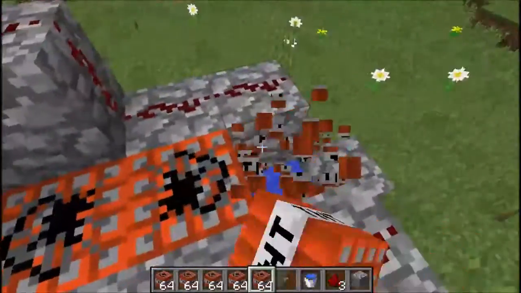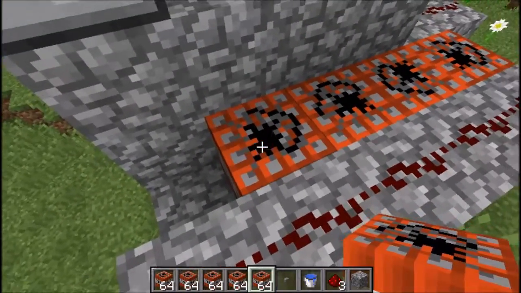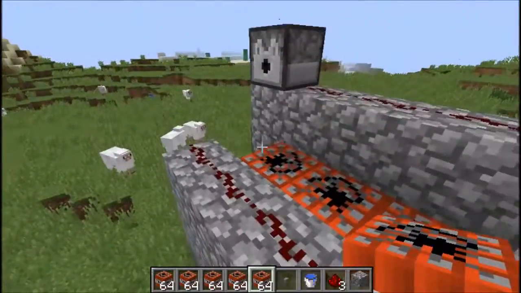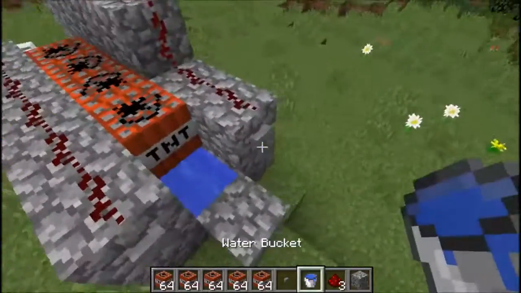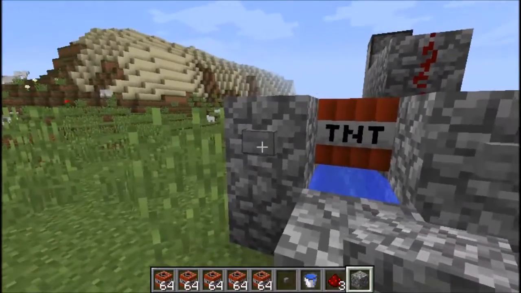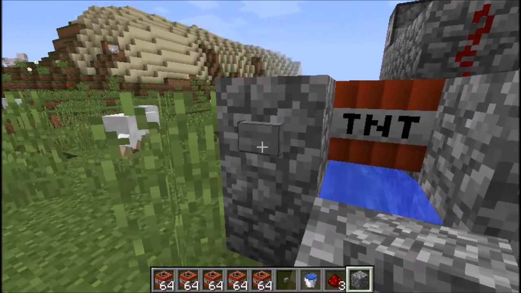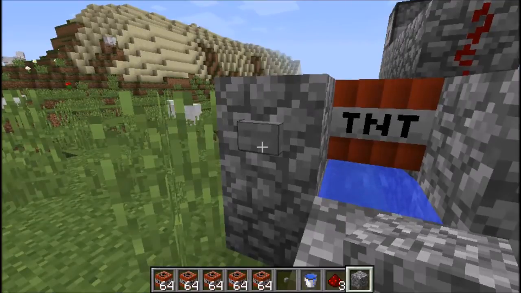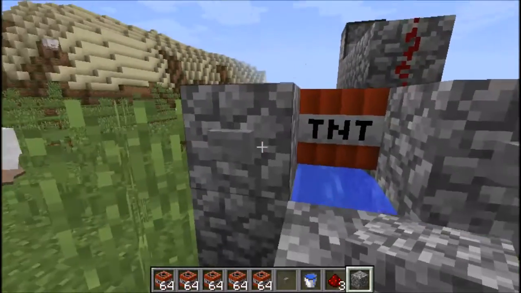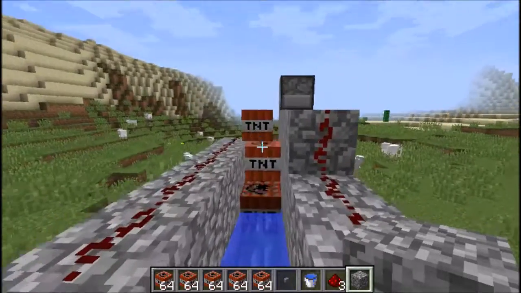Actually, you're going to want to keep this one open and this... No. That's okay. So then what you're going to want to do is take your button. Blah, can't talk today. I seriously can't talk. Push this button first to activate all that TNT. Wait for three and go. Crap, that didn't work. Oh, no.